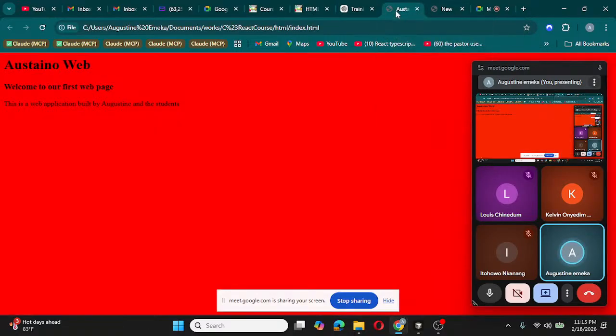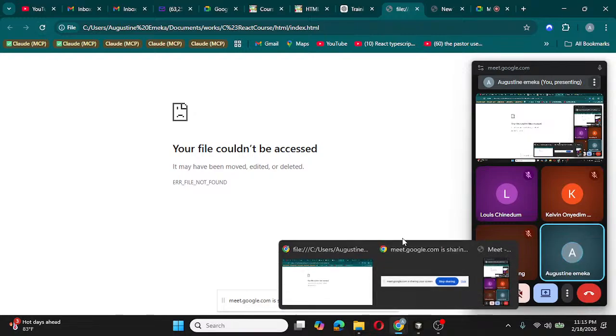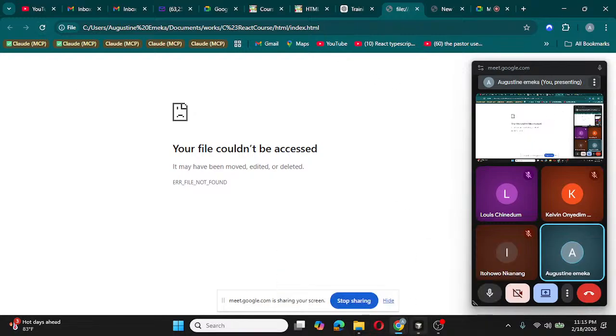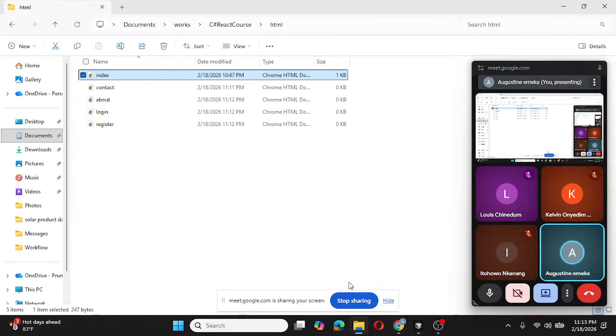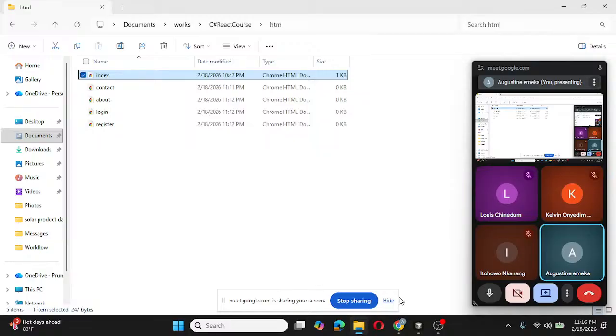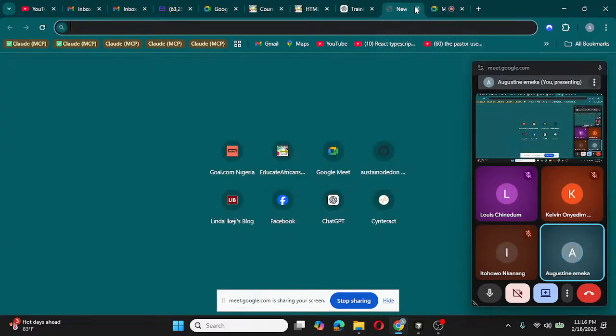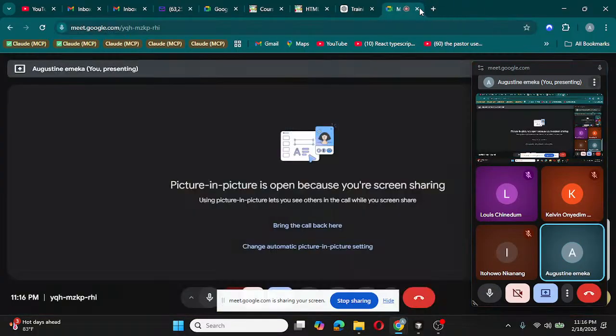Once I save all this, I come back to where I was running it. If I refresh, I'm going to see those links. Okay, so let me make sure I go back here and double click on this index. Why is it telling me invalid? Make sure I close this.